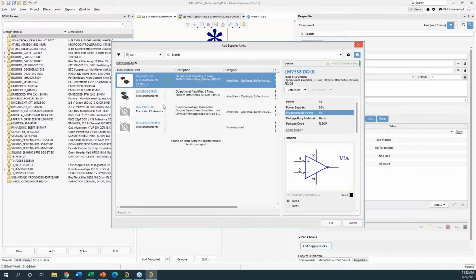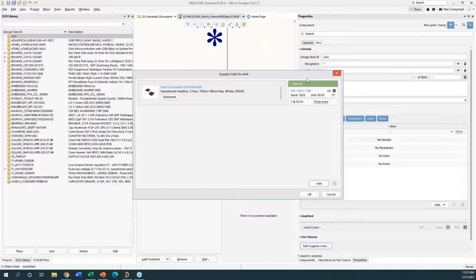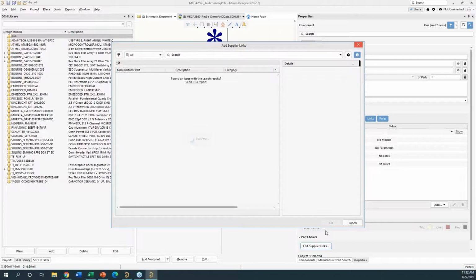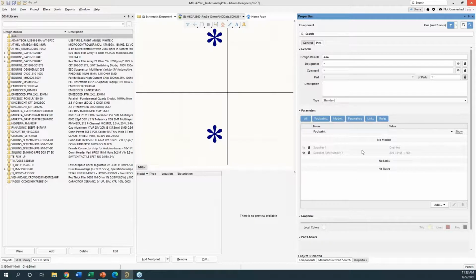But right now, that's all I've got. For this particular part, what I can do is at least assign it a part choice, and I can press OK. And there it is. And I can press add, and it now becomes a part of, oops, sorry, cancel here. I'm sorry, I'm going to press OK. There we go. So now I do get two hard parameters here. I get the supplier and the supplier part number, and there's my part choices. So I can start off with that.